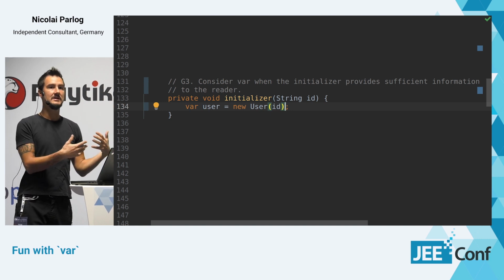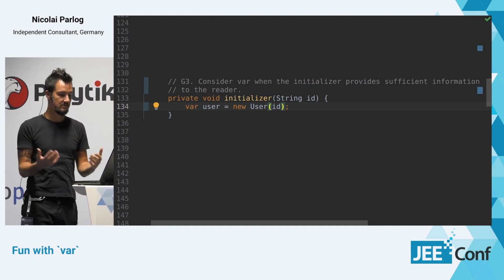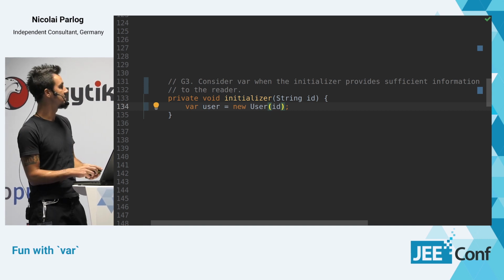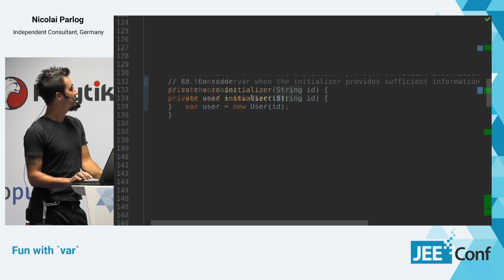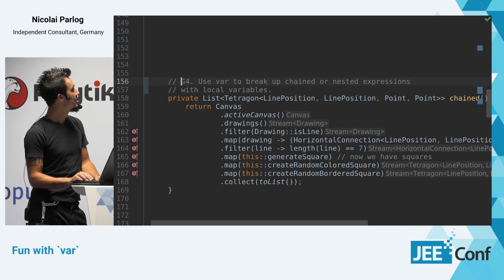If you cannot convince yourself to use var here, then you shouldn't use var at all, or your team shouldn't use var if they can't convince themselves. So this is like the first step to use var in these situations. Okay, that was guideline 3. Number 4, oh boy, I should really have looked at this in presentation mode. Use var to break up chained or nested expressions with variables.